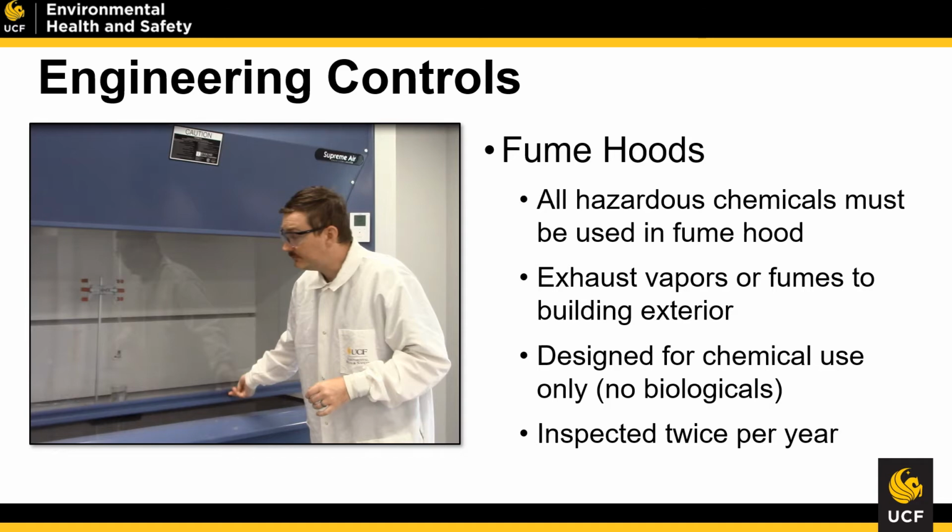Also, fume hoods typically have chemical storage underneath. Chemical storage can consist of one of two things. It could have a flammable cabinet, which is self-sealing and rated for at least a 2-hour burn, or we could have a corrosive cabinet, which is lined with special material that is impervious to corrosive materials, and it also is connected to the exhaust system to exhaust hazardous vapors as they build up within the cabinet.